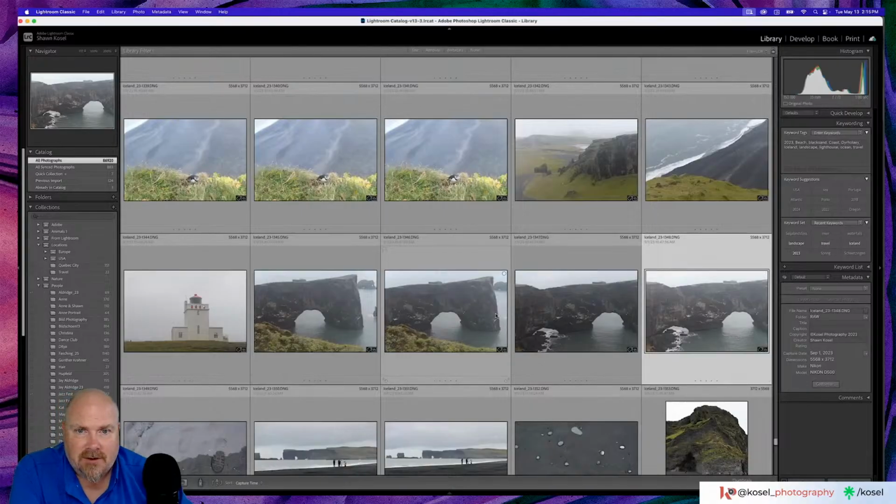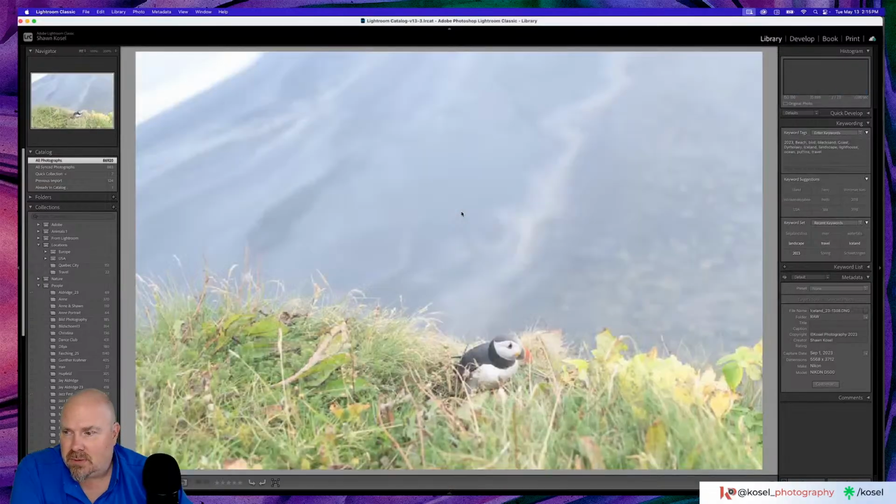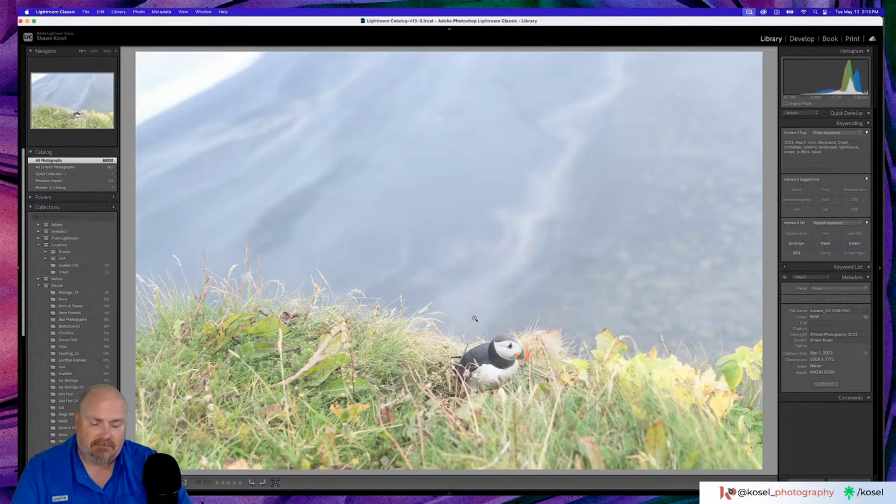That was a lot of fog. Little puffin hanging out. Hey, what's up, buddy?